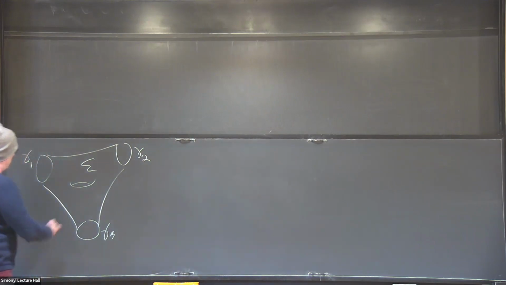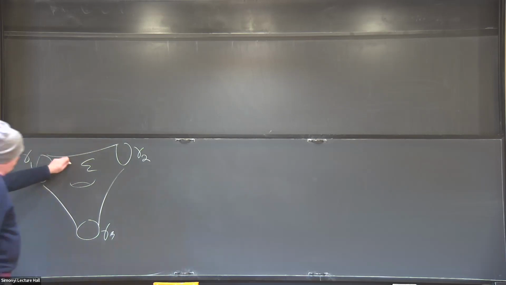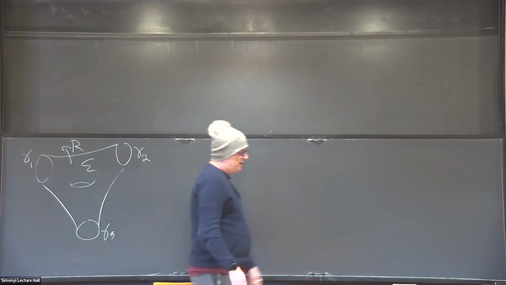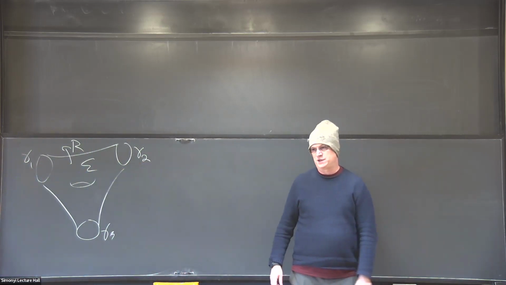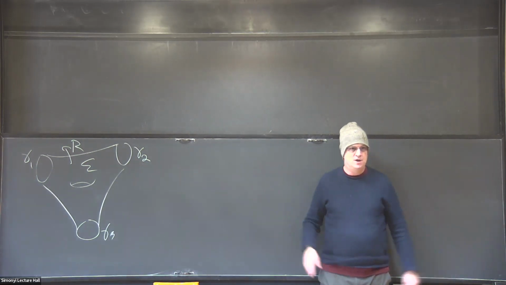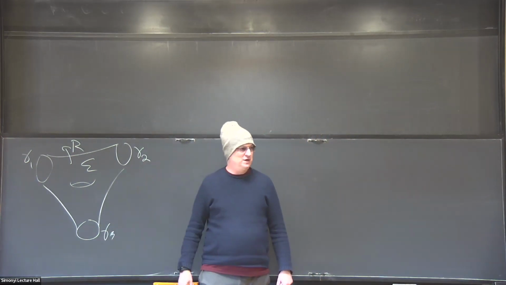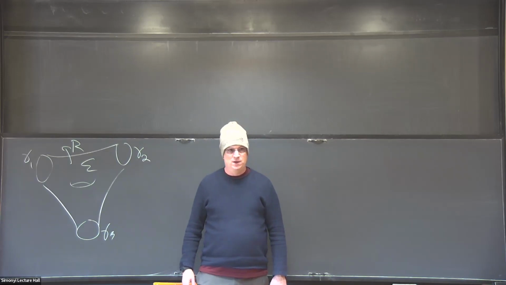It's a little hard to draw, but I do allow the possibility that as sigma approaches one of these orbits, the boundary component of sigma goes around the orbit several times. And it's transverse to the Reeb vector field everywhere in its interior. So these arise, for example, as a global surface of section, but it doesn't have to be. I just want any surface, and the fact that the boundary is on Reeb orbits is for convenience, to allow me to prove something.